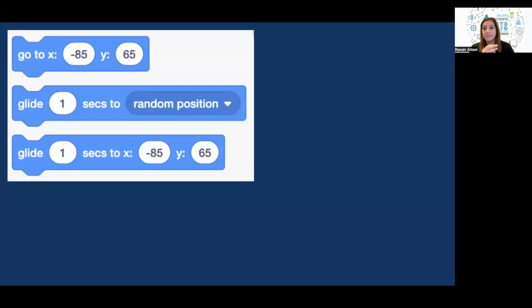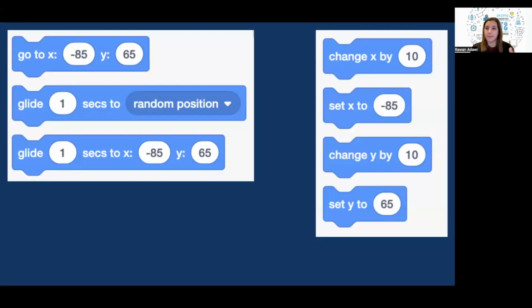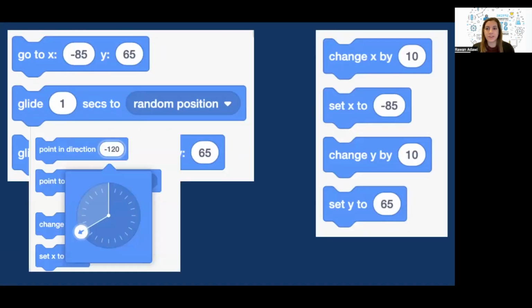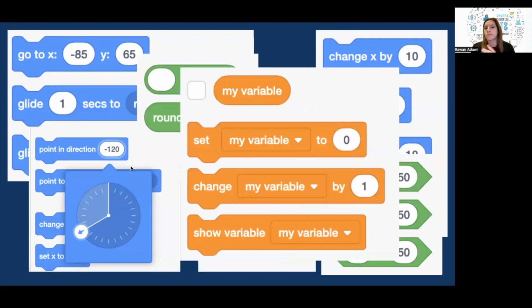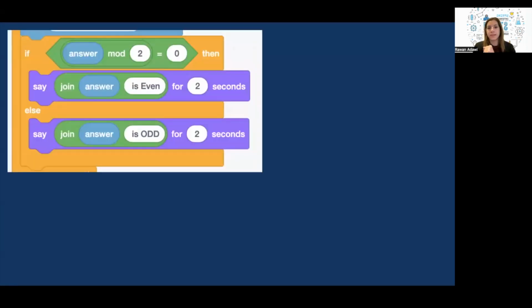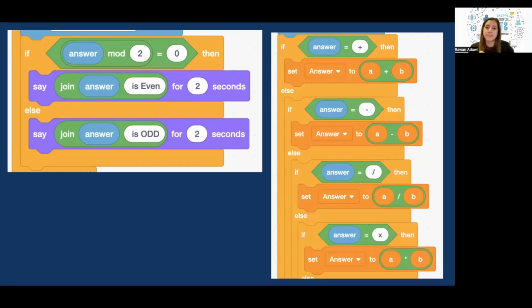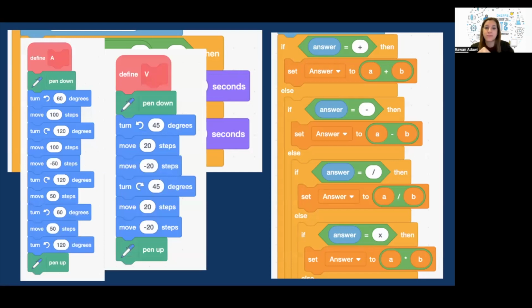So, using Scratch and game design in Scratch allows the students to use a lot of math skills. And I really encourage that you incorporate it. You could be using coordinates to move the sprites. The sprites mean the characters. You could be using angles, operators, performing operations, and variables. Amongst the codes that we did were even or odd numbers. We talked about the remainder of a division. If it's 0, then it's an even number, or else. And there are other codes that we did that included a lot of math and variables.